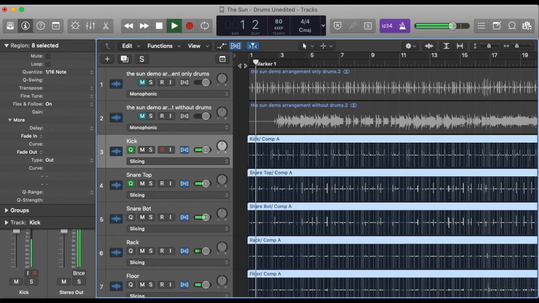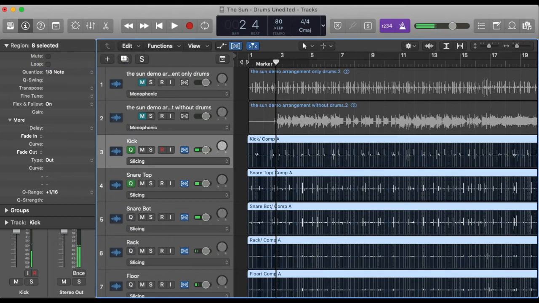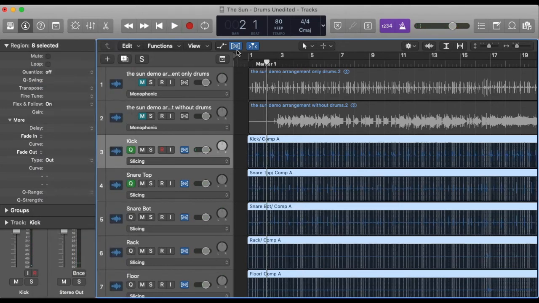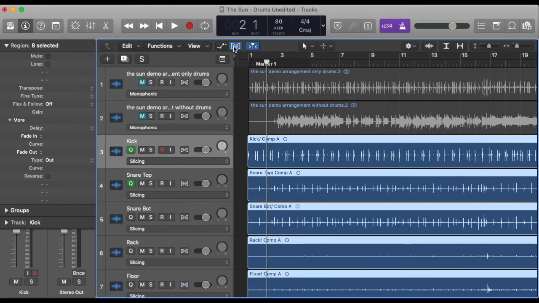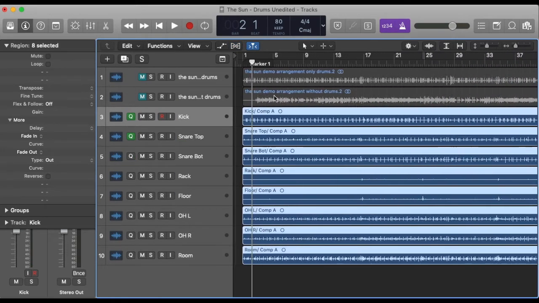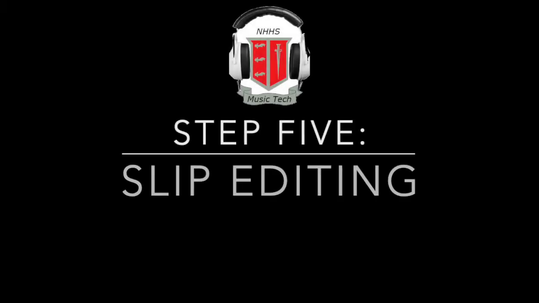You now see that Logic has snapped this to the grid, and it's used our kick and snare as a reference. You can change through and change the quantize value, and it may work. As you can hear for this one, it is creating some cool errors, but they're not going to be cool for this project. So we'll turn Flex Time off, and we'll look at a different technique.